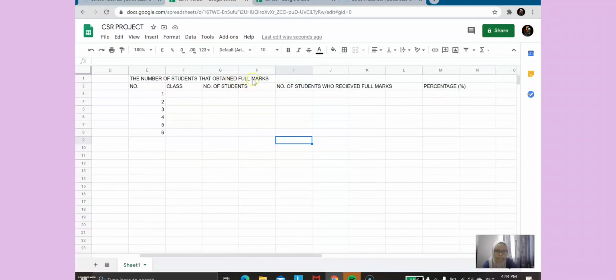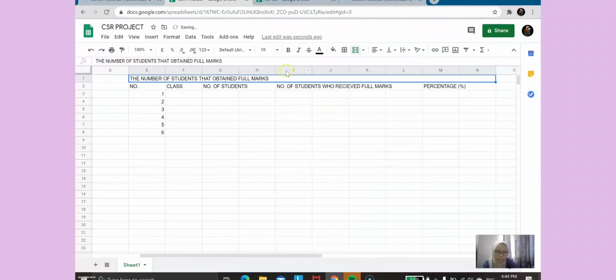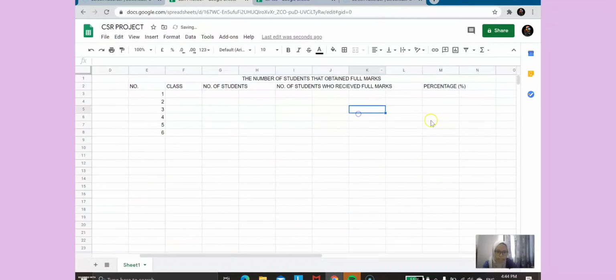So firstly, let's make the title in the middle. So you can do that by selecting all these cells until the end, and then format, merge cells and merge it horizontally. So now, to make it in the middle, you can click here, and voila, it's in the middle. That's how a title should be. So now let's see. You have these cells, right? And it doesn't line up with this. So how can you create the cells so it can be just like this cell? You can either merge these cells.